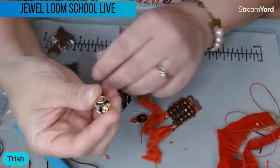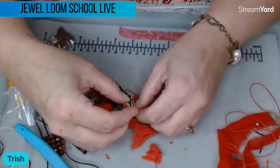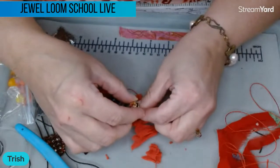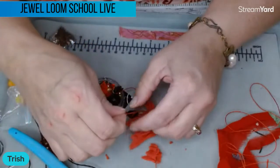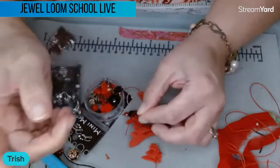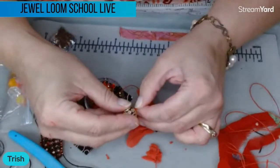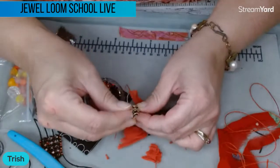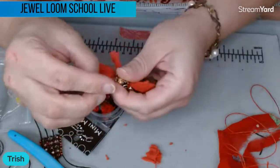This boho bead looks gorgeous, doesn't it? Let's try that one on there. Oh yeah, that one's a pretty one. Get the string to go through. Almost there. It might not cooperate. Now, something I did find, guys, if you have trouble getting your hemp through certain beads, you can take a little super glue and put it on the very tip of it and wait for it to get hard, and it'll be like a little needle for you to get through beads that maybe aren't so cooperative. But we got that one on. Okay, so again, I'm just going to tie a knot.